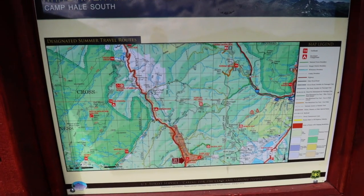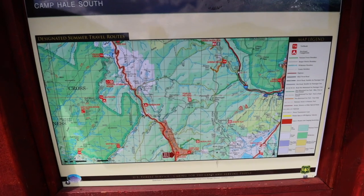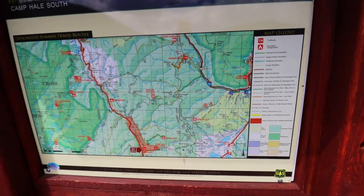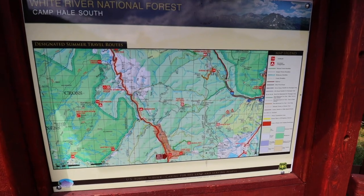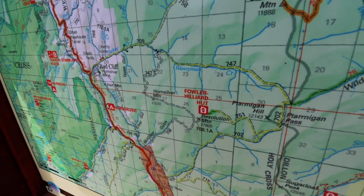At this pull-off you can find summer travel routes in the area including camping spaces and trailheads — it's all marked on this map. It's a great stop to learn more about the overall space. You'll also notice they have these little huts — these are actually the old huts from when Camp Hale was in existence. Some are reserved for members of a specific group that still maintains them, but others do rent out. You can see where they are right here on this map. Overall, this is an amazing viewpoint and a great place to stretch your legs.